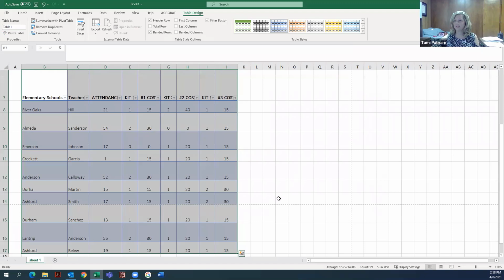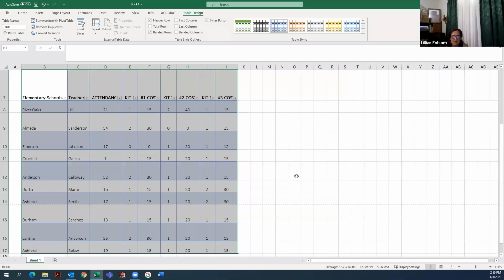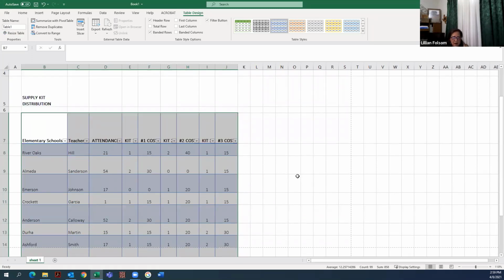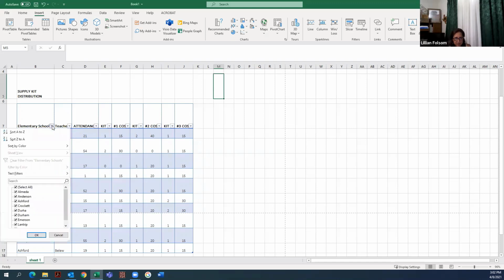Oh, I like that. It automatically formatted everything for you. It widened the columns, and it's alternating the colors in between each of the rows. Take a look at your table, and you'll notice that under each of the column headings, you'll see a little drop down. That drop down is what we call a filter. It's going to allow you to filter the data based on the criteria that you selected. And you should only see one occurrence of each of the unique records in that column.